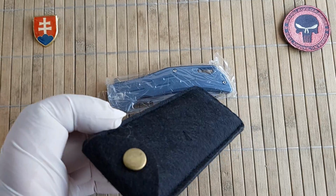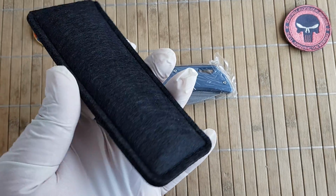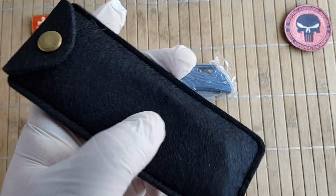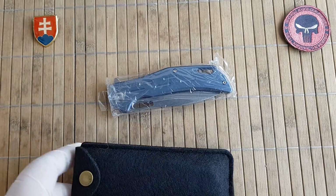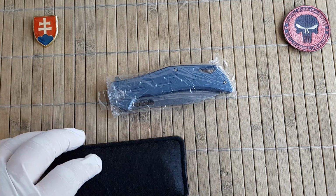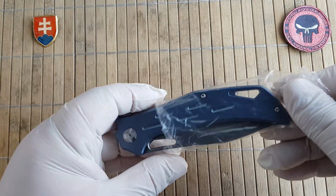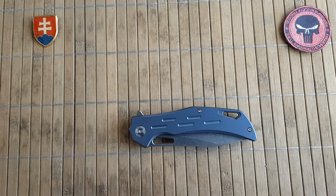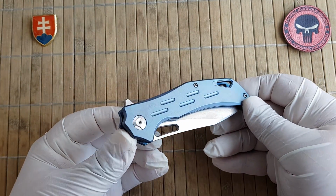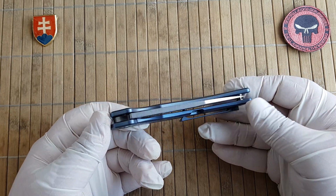So, like all new products from Fura, these titanium alloy liner locks will come in a nice felt pouch. Always good to have. This way it is a little bit more protected in the storage and travel. So here is the knife, and we have another really nice product from Fura.